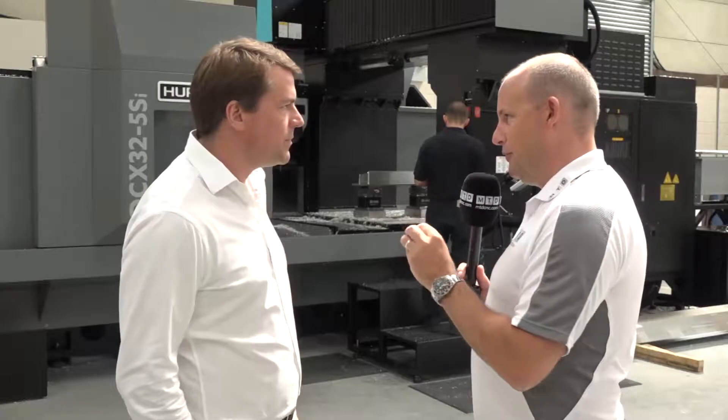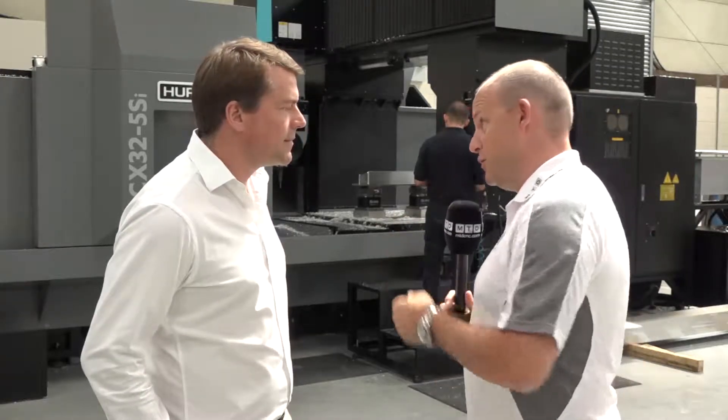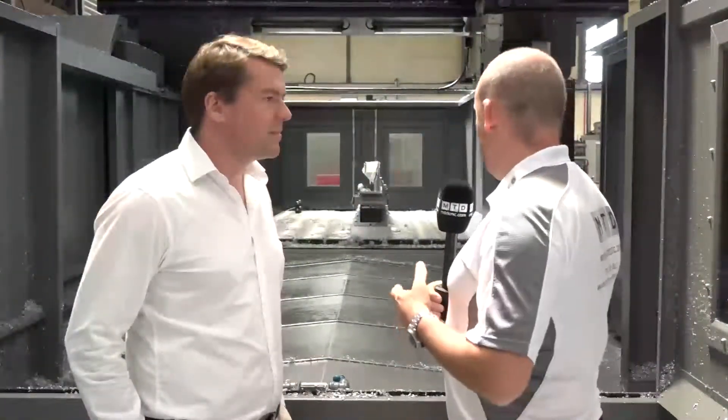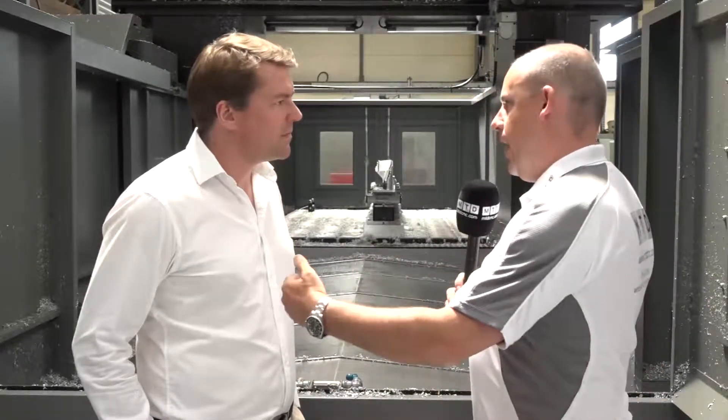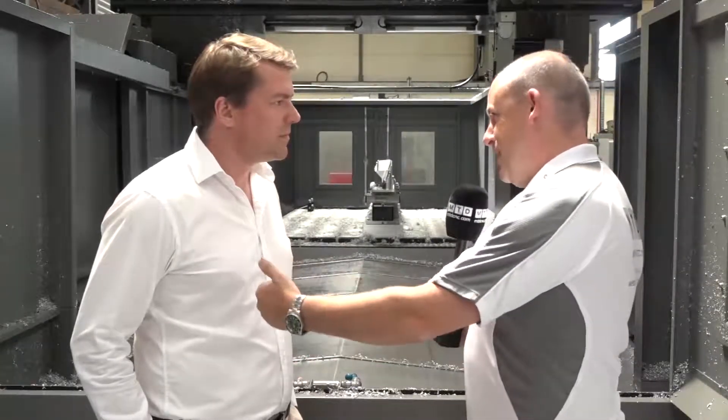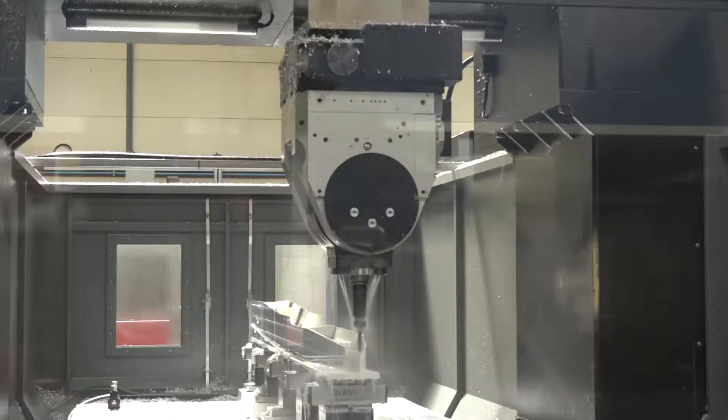Let's go around the side of the machine, because it's great for our viewers to get a different positional view. Coming around here really does demonstrate the size of this machine. What is the working envelope? It's 3.2 metres by just under two metres in the y-axis. Compared to what other machines you've got in the machine shop, how much bigger is this than your next biggest y-axis machine? It's double the capacity on the y-axis for us.